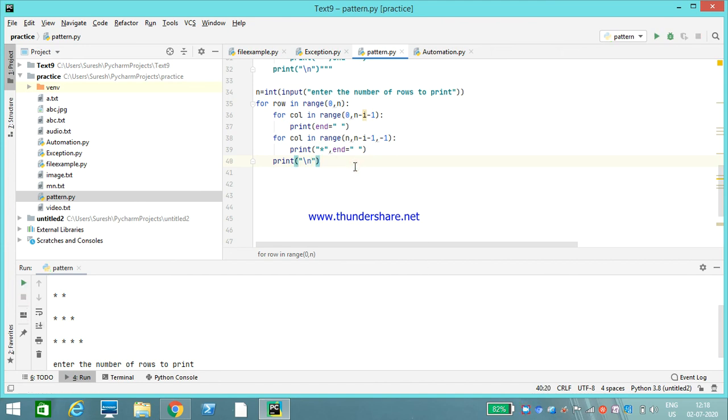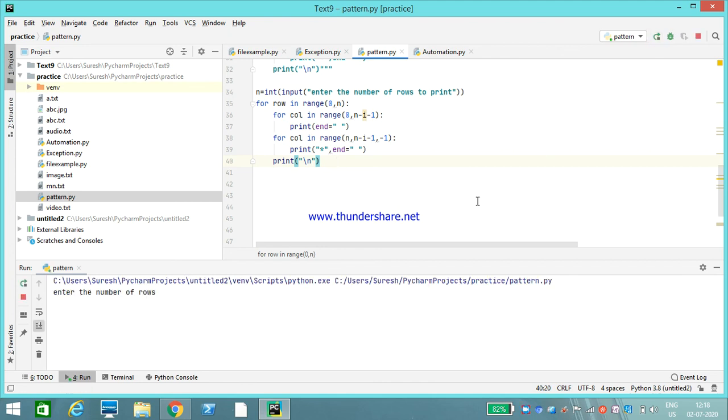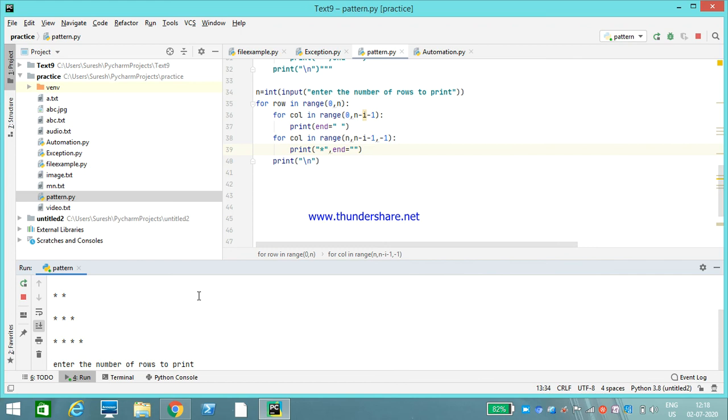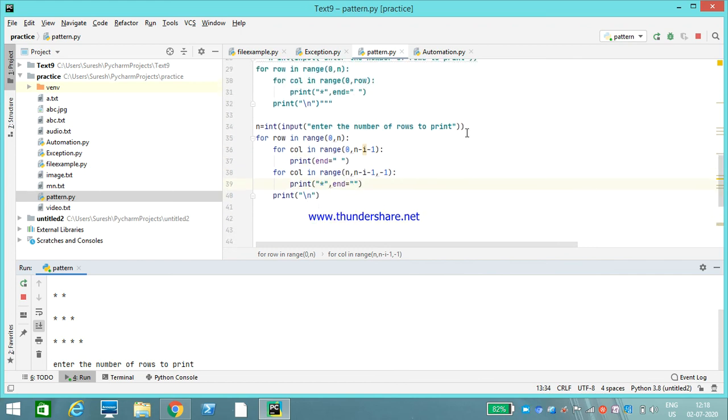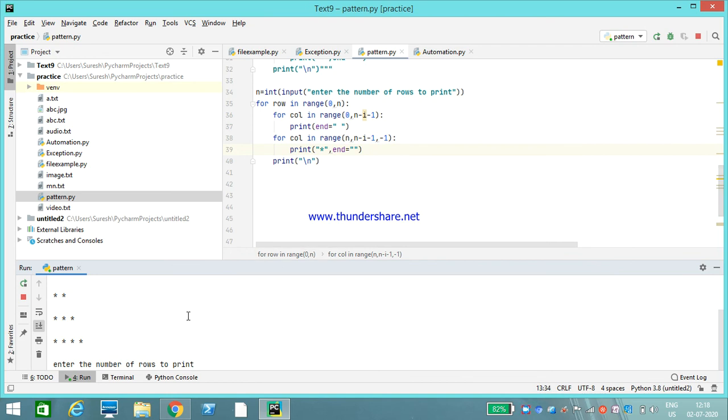Wait, I will execute this. Now I will execute this. Number of rows 5. Yeah, I got my pattern. This is not i, this is row.